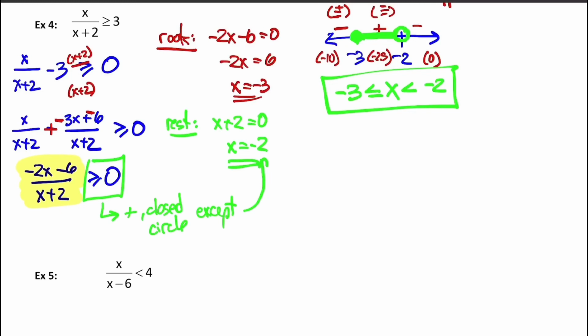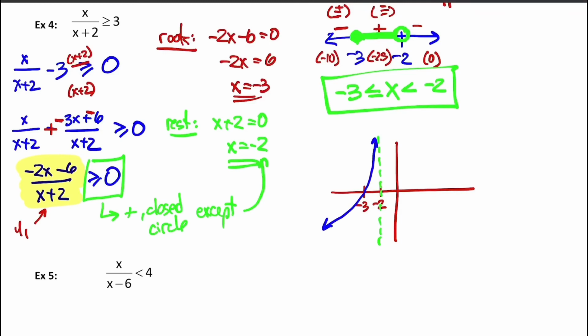Okay, so once again, I want you to put this in a y1 and take a look at the graph. All right, I'll sketch it here. All right, so I've got a negative 3 and a negative 2. And the negative 2 is your asymptote. And your root is the negative 3. So the graph kind of does this, and then kind of comes up through like this.